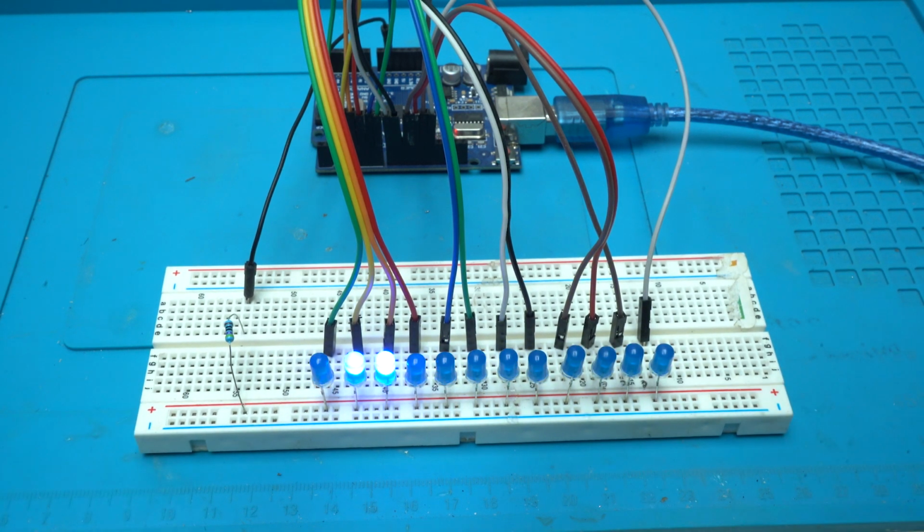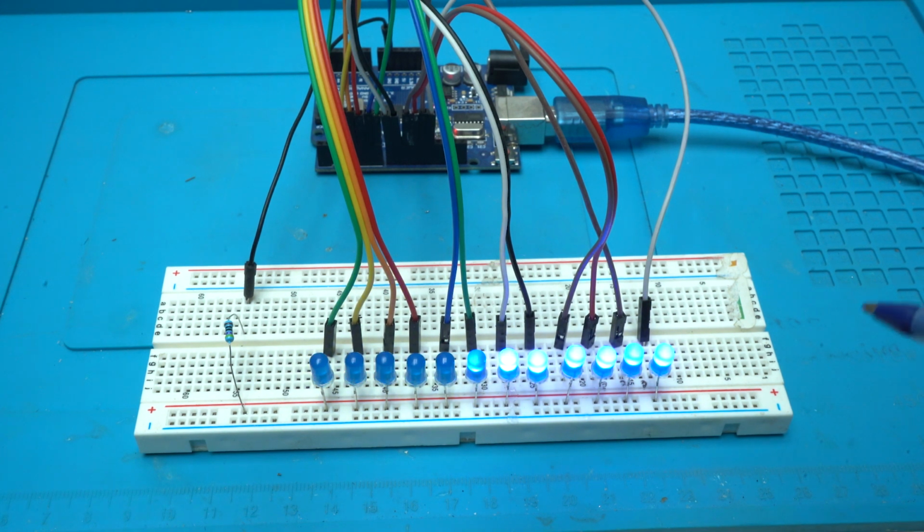Take a look at the effects. They are awesome. Okay, that was all for today. Arduino based project, which was simple, without soldering, to make an Arduino project. Call it Arduino Chaser.